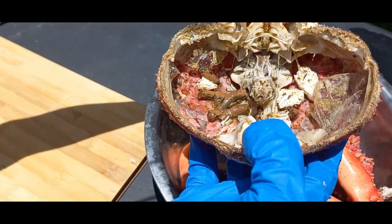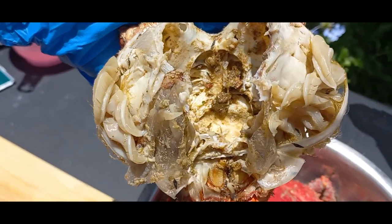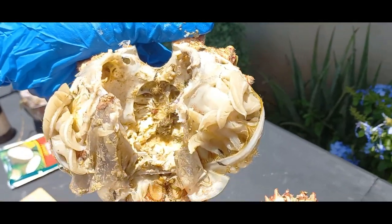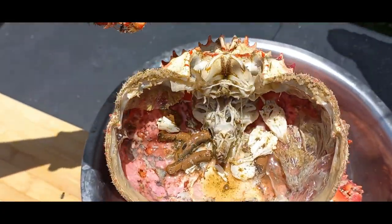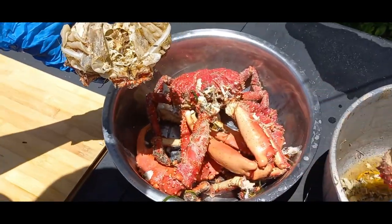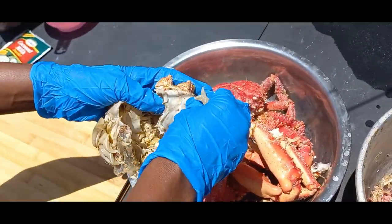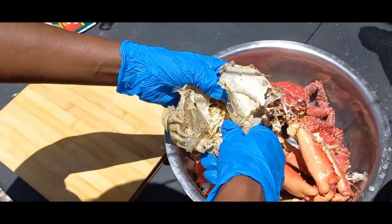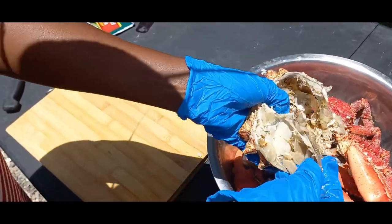For those who don't know king crab, this is not like our crab. You see the back part, guys? Nothing much is in it. Basically, nothing in it. Nothing in it, guys. Yeah? So, we put that over there, and we deal with that part here. Remove what is to be removed. Yeah, yo.